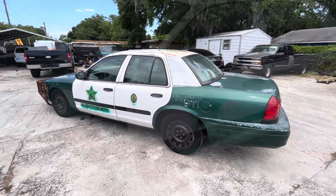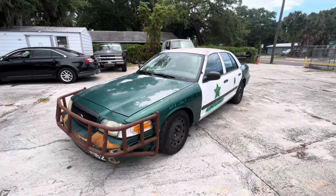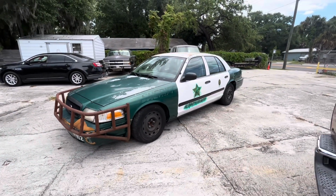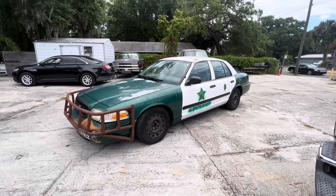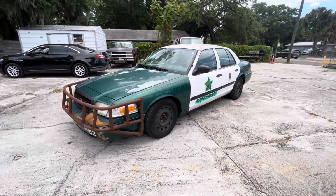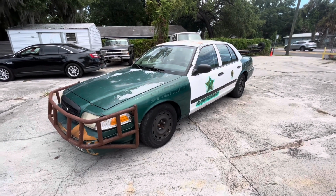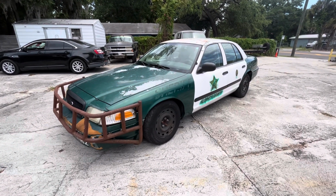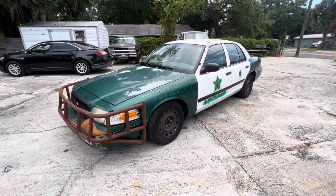Until next time. And actually, I'm back because I forgot to say something about selling the pair of them for the $6,000. Really, what I want to see happen with these cars, because I think they deserve it. First of all, Crown Victorias, the value of them is going up, just period, because people are realizing what these cars are, what their potential is, long-term reliability. I mean, these cars make great daily drivers.